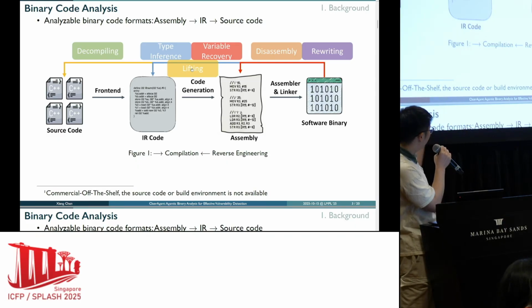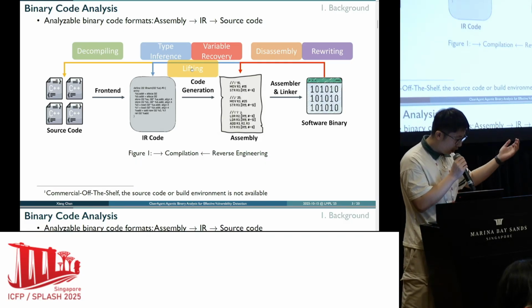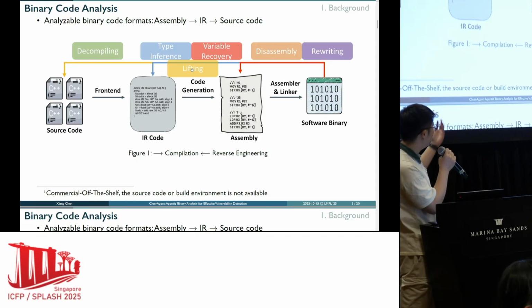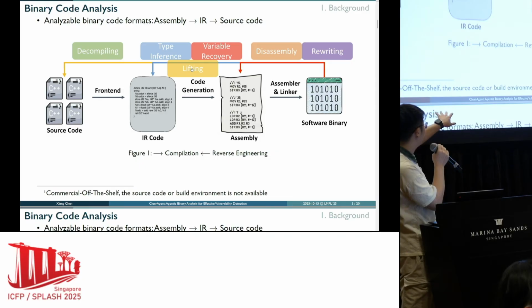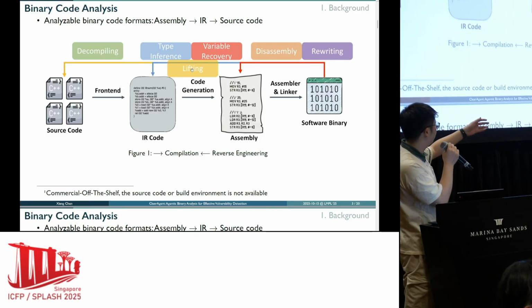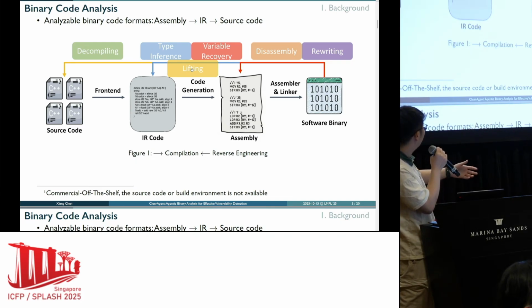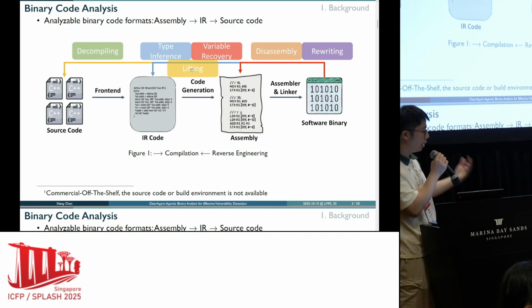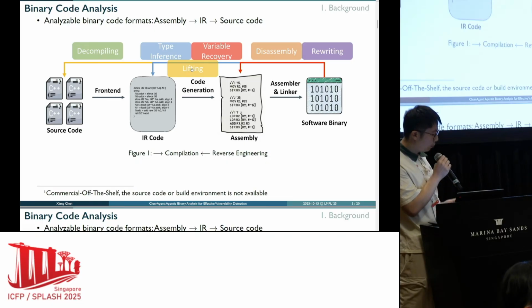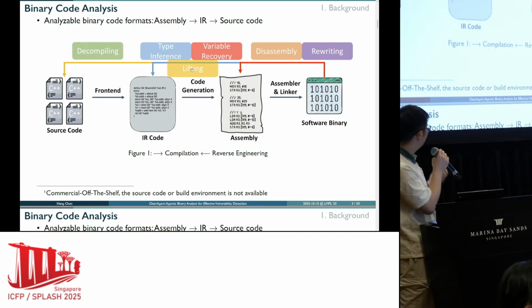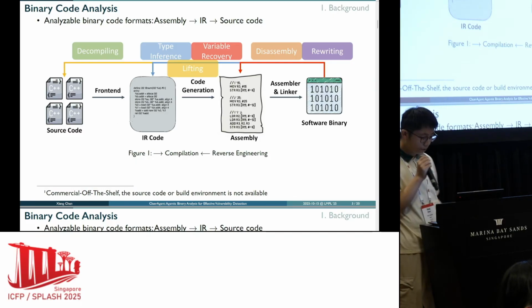In the opposite direction, reverse engineering techniques will first perform some subtasks such as type inference and variable recovery to try to translate the binary code back into the code formats corresponding to each stage in the compilation process. For example, we will first have the disassembly code from the binary, and then the lifted IR code from the assembly, and then the decompiled pseudocode from the IR. And program analysis techniques can be applied to each of these formats in the reverse engineering process.